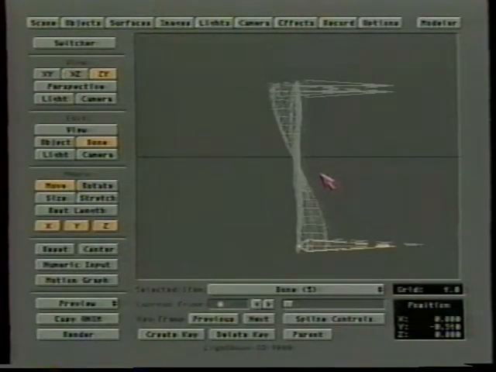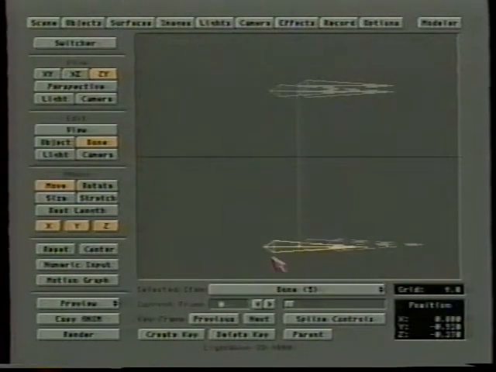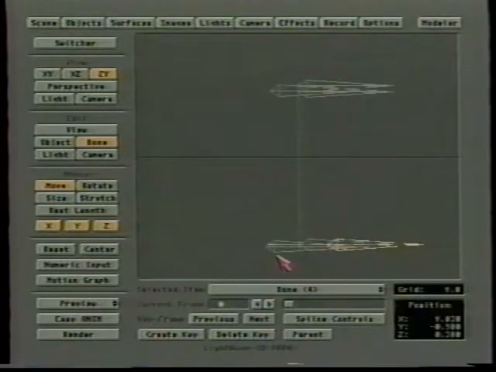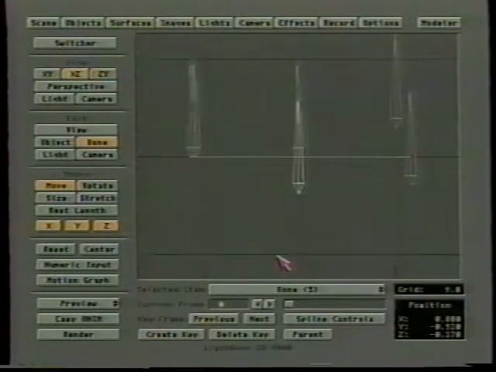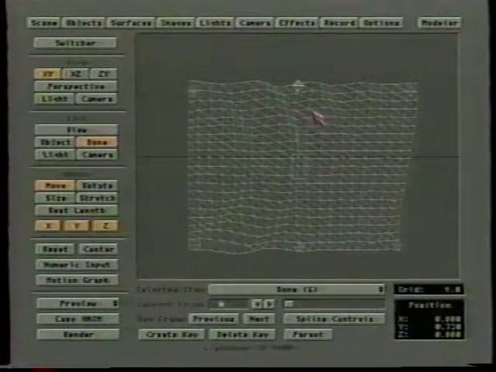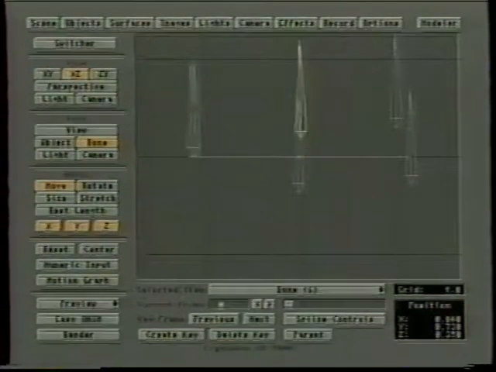Let me go to the side view here. I want this one forward, I think. This is where having those different views comes in handy. We want this one back a little bit.